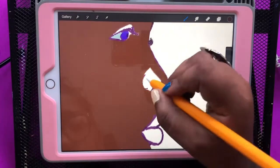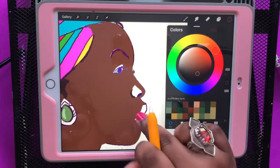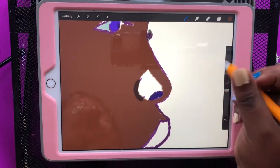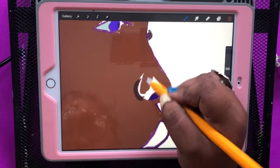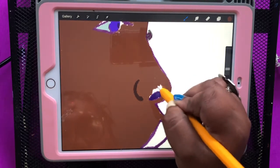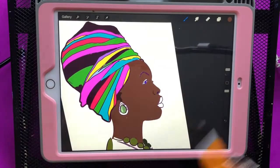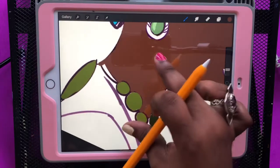I'm going to lower this so that I can have an outline for my nose. Then I'm going to do the color picker, zoom in, and use my brush again with that same skin tone color. Fill in my nostrils, yes? Look at that. Nice and gorgeous. Beautiful. African queen.